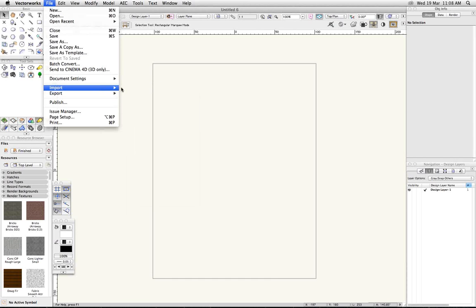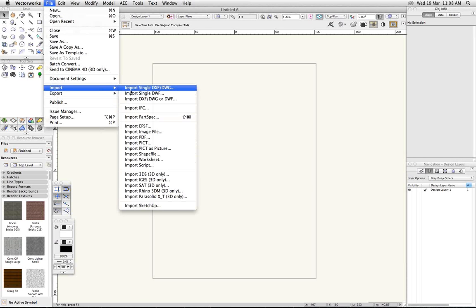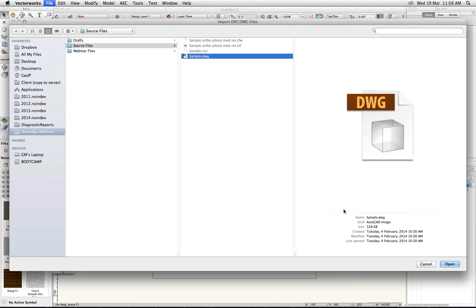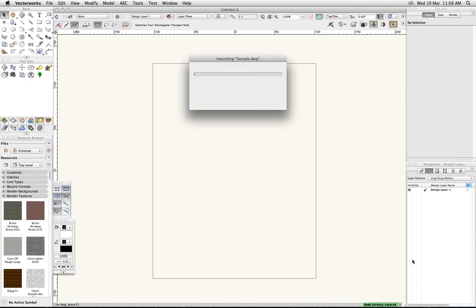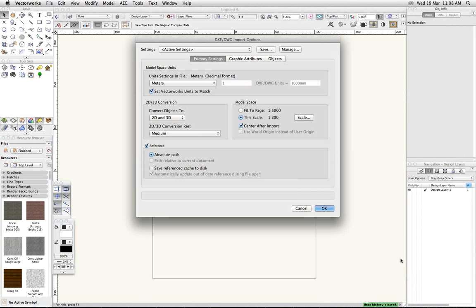So let's get right into it then by importing a single DWG. And this is some sample data that I have found in my travels. I won't go through a blow-by-blow of DWG import, assuming you know some of this already.